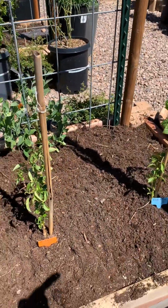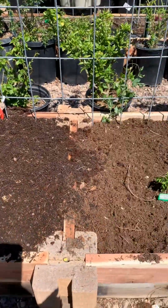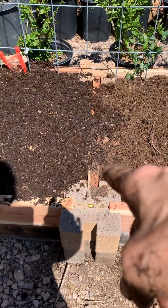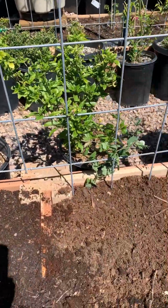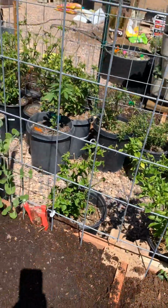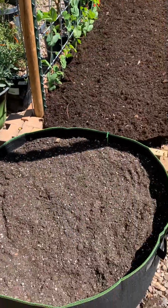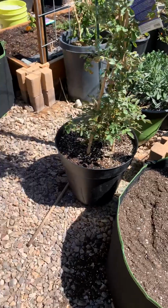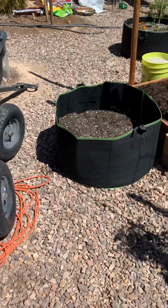Tom's already got some of the peppers on this side. And then we are going to get another green stalk to put here to match the other side. So that'll look amazing. And then over here, what we have going on is we put a 50-gallon pot here, and we put a 50-gallon pot there. I have to finish filling that one up.